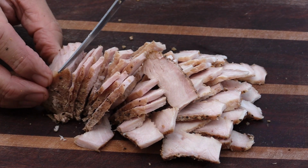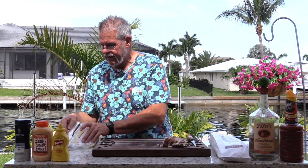So a lot like barbecue pork would be the way it pulls apart. All right, we've got our pork. We'll just slide that over a little bit. Now, I think it's probably best if you use shaved ham.